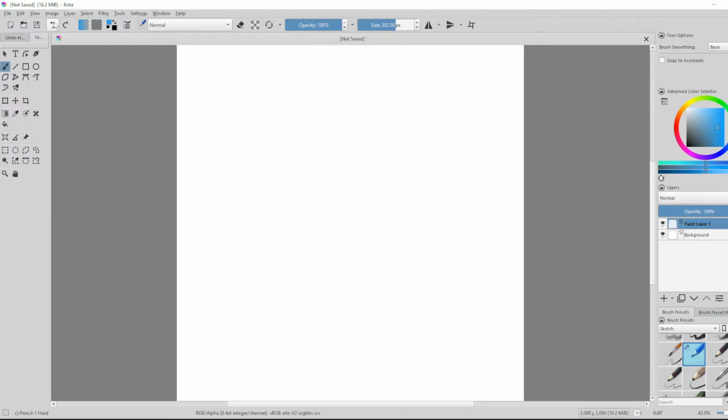One of your best friends in digital art is going to be that undo button. It's your shortcut for Control Z or Command Z, depending if you're using a Mac or not. Right here, I'm changing the layer's name. So let's say we're going to work on a rough sketch, right? This is kind of different than what you would do normally with paper and pencil, or it might be about the same thing.